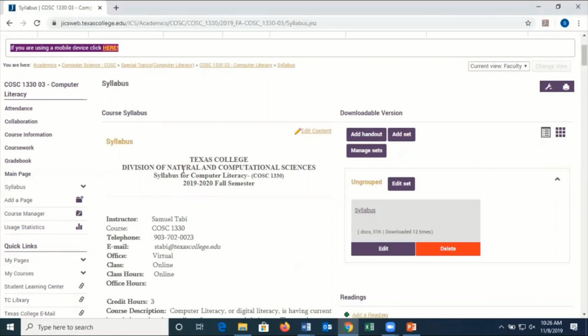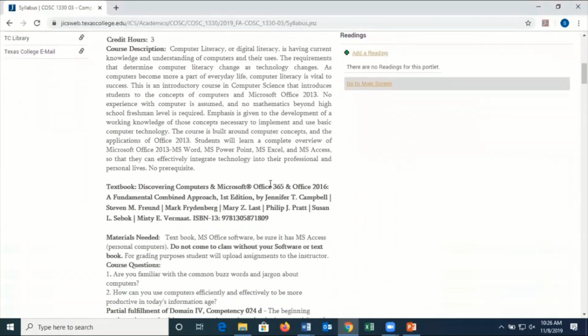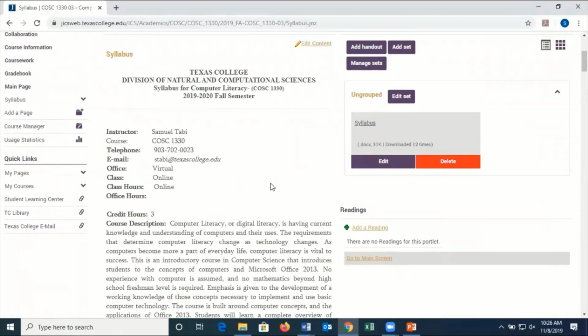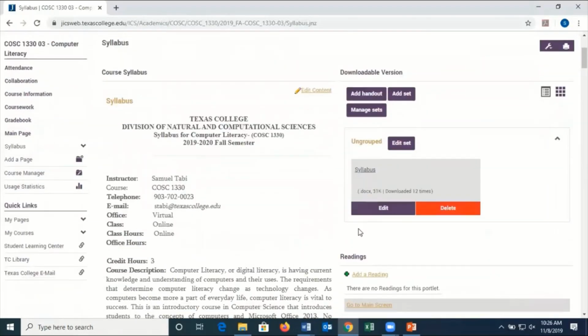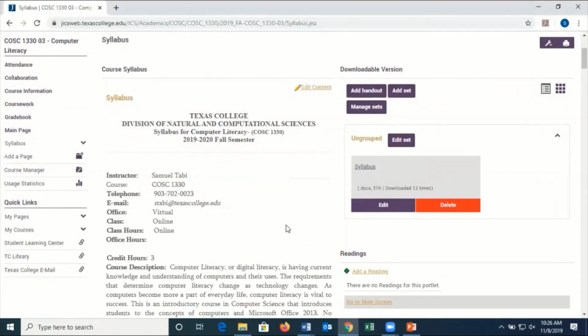Oh, you mean this right here? Okay, I see what you mean. I've just done the one way, like every course I put the syllabus under the handout for syllabus. It's simply because sometimes students may not know that they can go ahead and download it. You want to maximize all the options out there. Once they land here, they should be able to read it, and those who are able to download should also be able to download it. I'll do that.